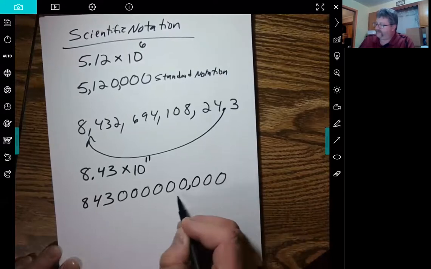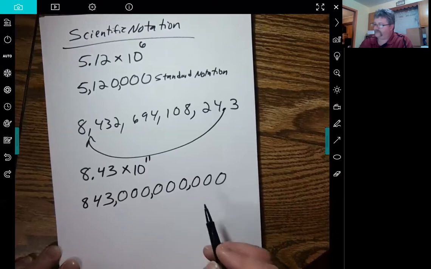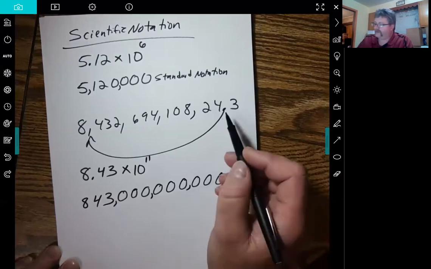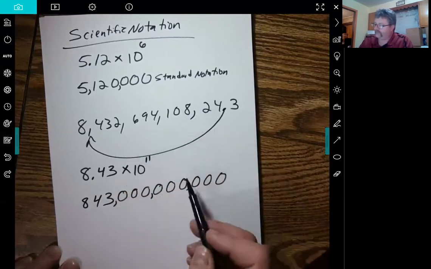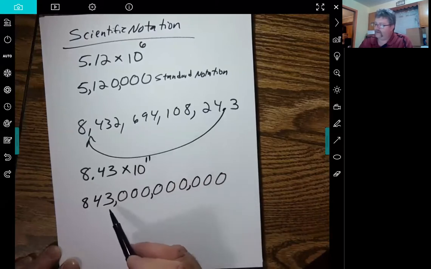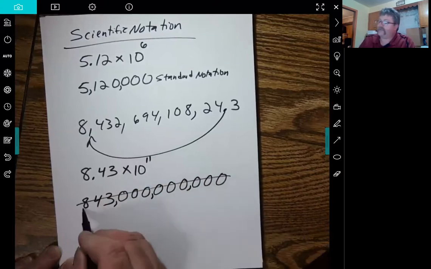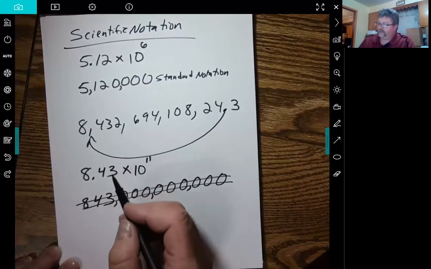Okay, now you'll notice I've lost some precision to that number, and I've also done something here. What have I done here? 1, 2, 3, 4, 7, 8, 9, 10, 11. 1, 2, 3, 4, 5, 6, 7, 8, 9. Oh, it's 4, 3, 2. Let's just pretend that one never happened.